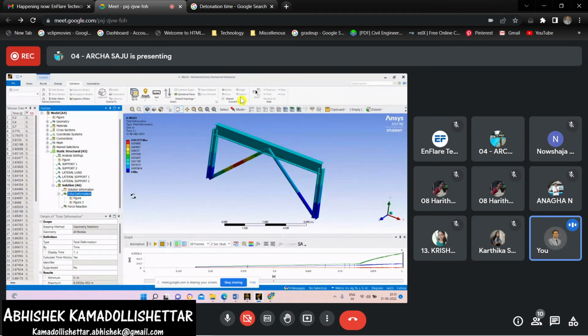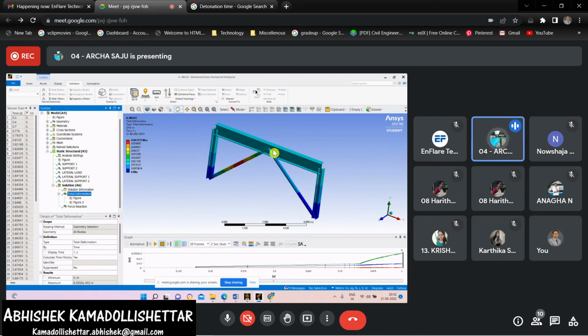One thing I can suggest is, whatever you have done is correct, but can you see whether you can trim that portion there? Because you want only the welded portion, you don't want the extended portion, right? Yes, sir. Can you split that member in Ansys? There's a command there like split. You can split that material at the point of connection. It will split. Then you can delete that material.